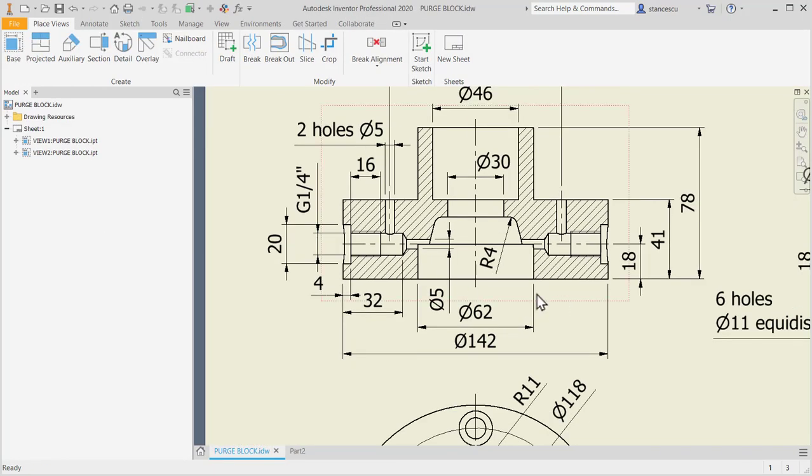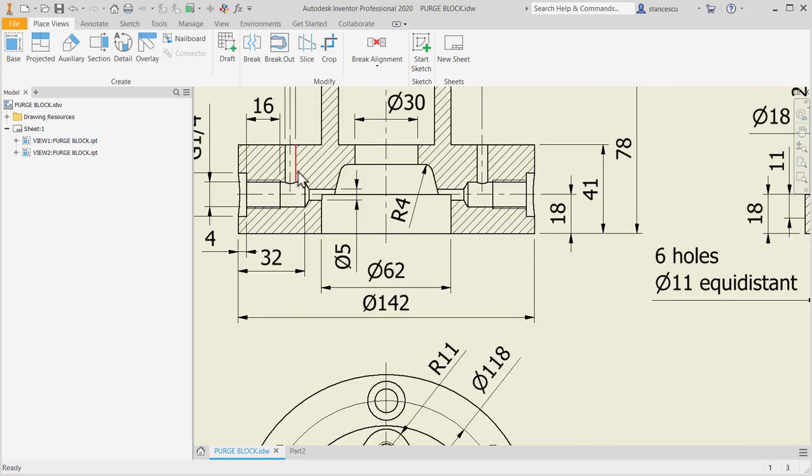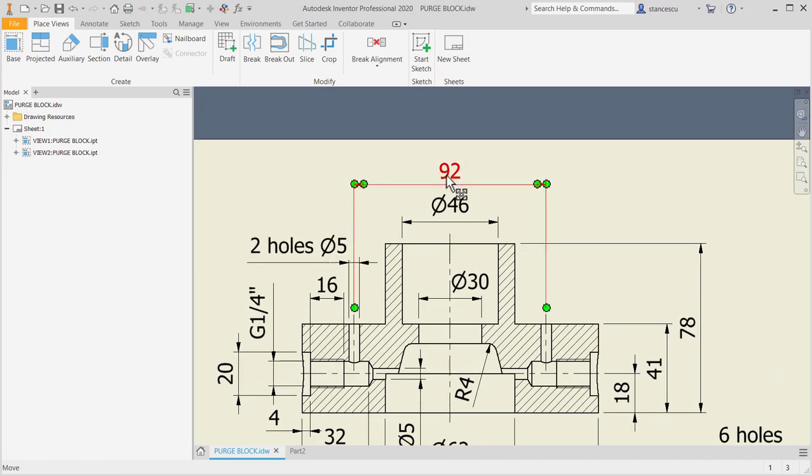Next are these two holes, these two small holes to finish with the combination here. Two holes of 5 at 92, yes, but not through, but to this hole.